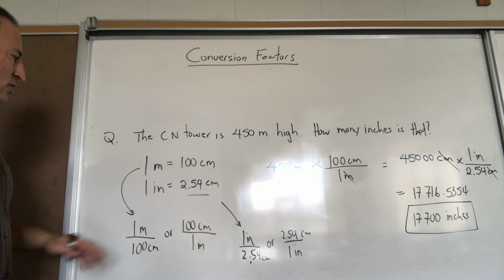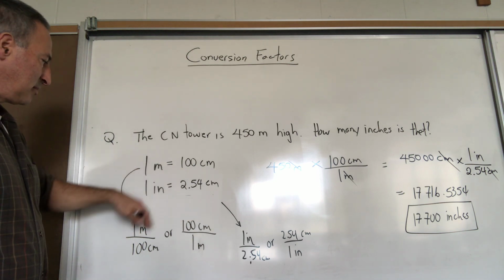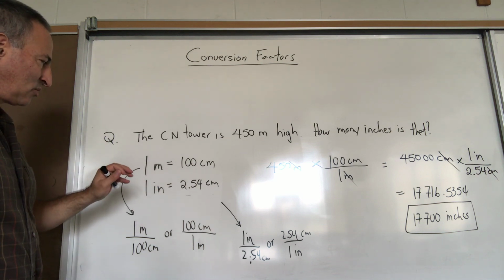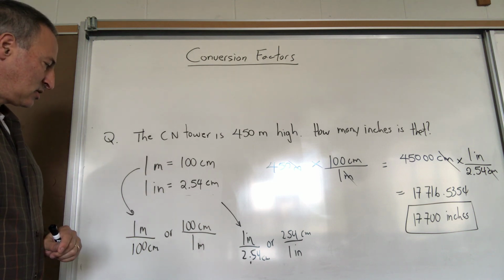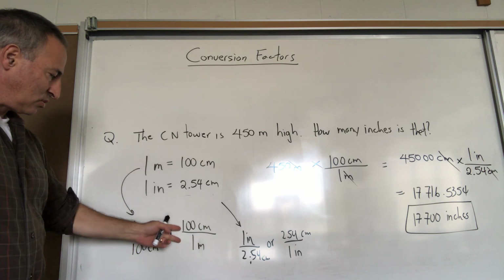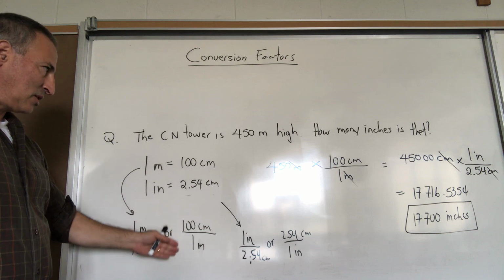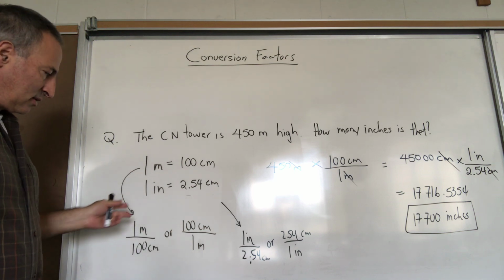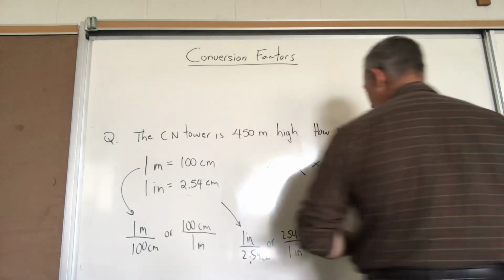So there are two conversion factors necessary to solve this problem. The first is that 1 meter is equal to 100 centimeters, and the second is that 1 inch is equal to 2.5 centimeters. Those are exact quantities. There are no significant figures involved. They're exact numbers. So the first conversion factor gives rise to two possible fractions. You could say 1 meter per 100 centimeters or 100 centimeters per meter. And you'll see in a moment why I list both possibilities, because what you're trying to do is eliminate meters.